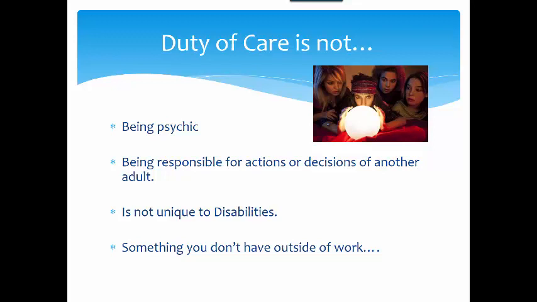It's not about being responsible for the actions or decisions of another adult. So you're not responsible for the decisions that somebody else makes. When we support people with a disability, and particularly adults, there is absolutely the question of, do they have the capacity to make that decision and to balance the risks associated with whatever decision they have made. And that's a different question, an important question that needs to be considered.